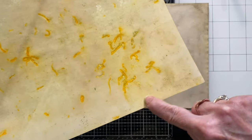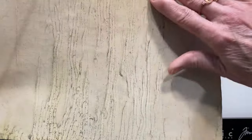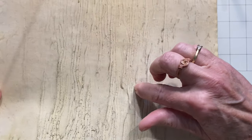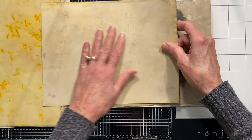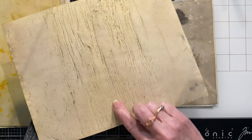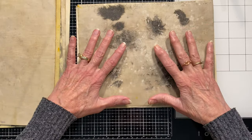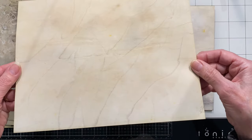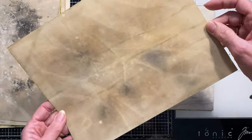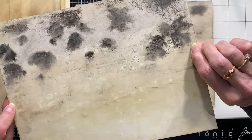This is the paper made with the saffron threads — just that beautiful, deep, bright color. I love how this one turned out; it was probably the one on the very bottom of the stack, so it has the wrinkling pattern from the baking paper underneath. You put the paper down and wet it so it sticks, and I think the texture just comes from those wrinkles in the baking paper, which I love. Marcy put saran wrap on hers as they dried to get more wrinkles, but I got a little excited and just dried mine without that. I really like the variety of color within this one batch because of all the different things I used and how they were layered on top of each other.